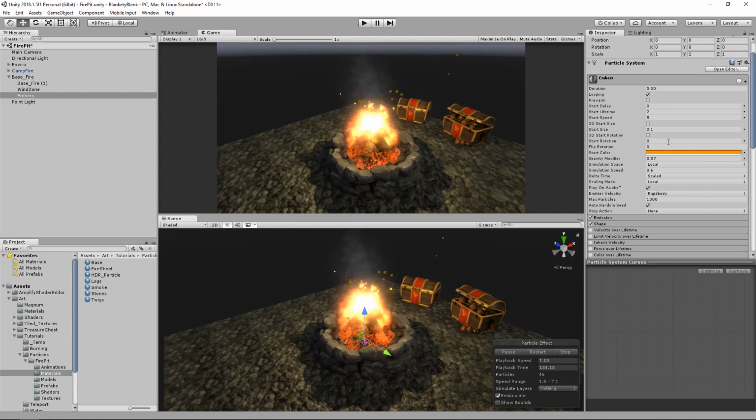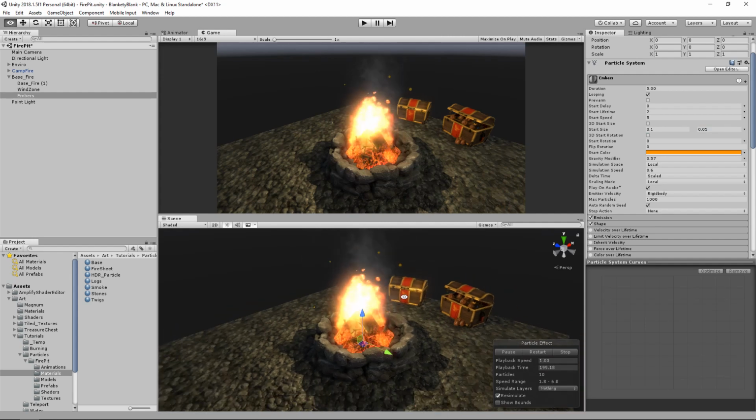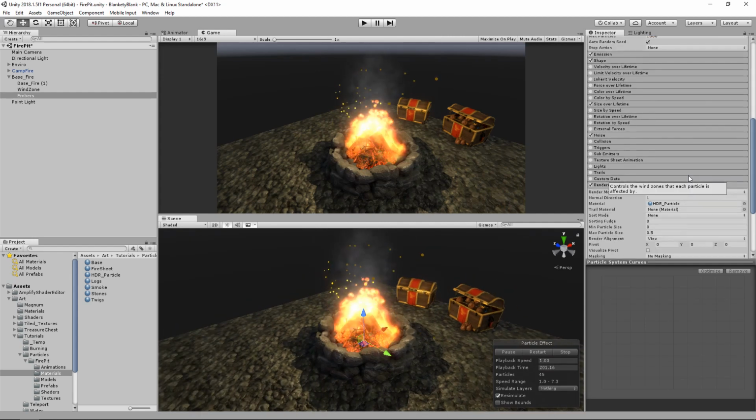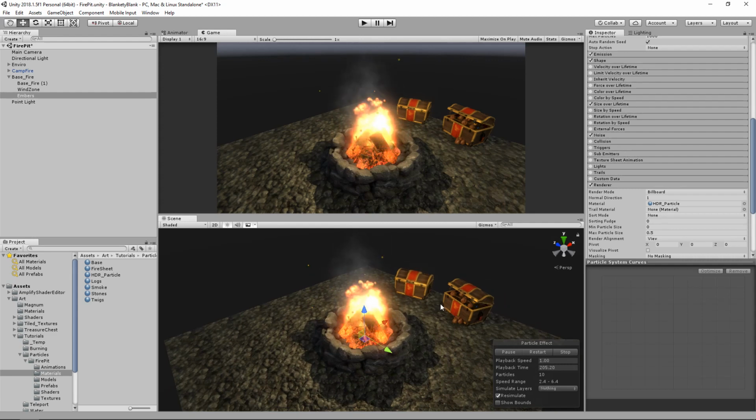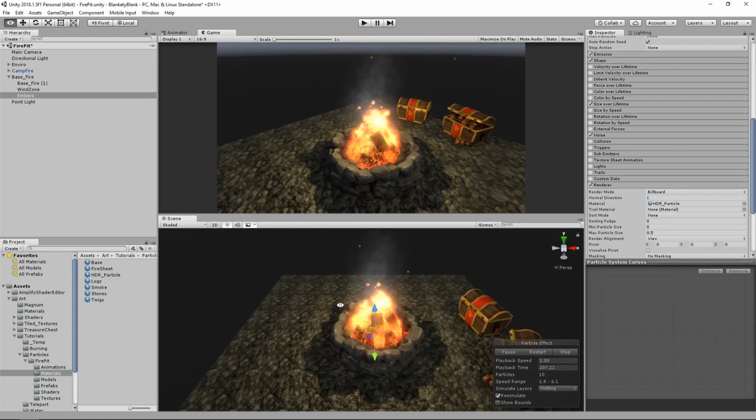Seems a bit too big now. So we're 0.005. Too small. Okay, it kind of works.